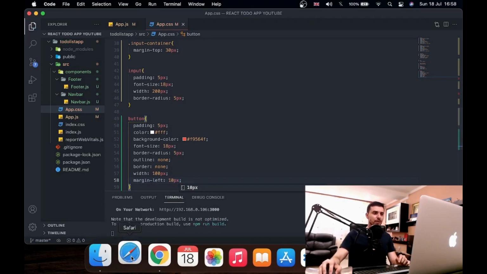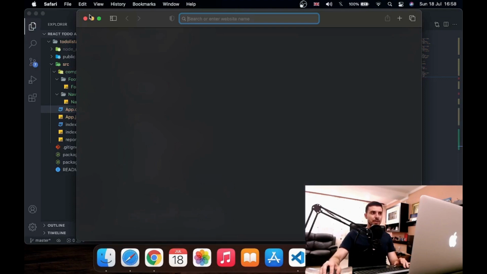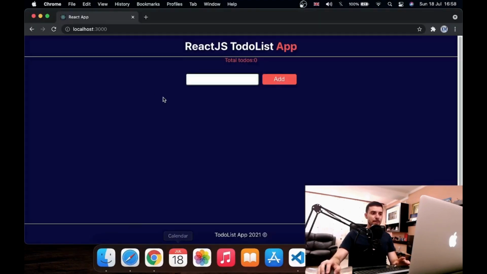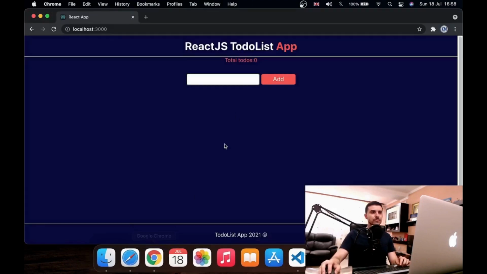And if we save now, okay, I opened Safari by mistake. Let me close it. We should see the text field and the button right here. However, let's give it only 5 pixels of margin, and it should look something like that.